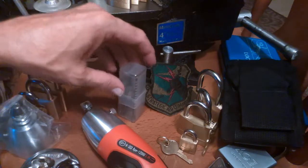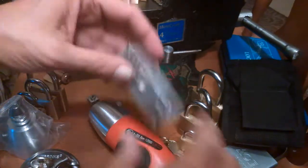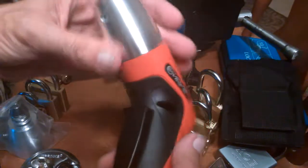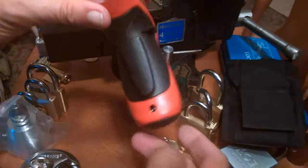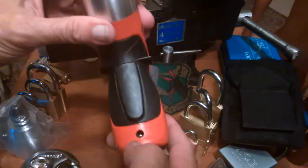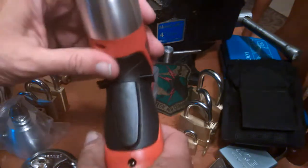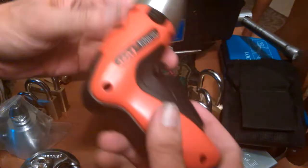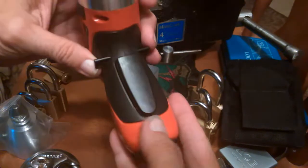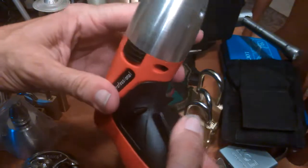Speaking of which, we've already got this head in here. It was charged, and we got these tools. Before we get into that, let's continue to look at this. This is where you find the 12 volt, or whatever volt it is, plug-in. When you first start looking at it, you're like, man, where's the batteries? What do I do? You have to look around for it, and it's there. This is kind of like a neutral switch.